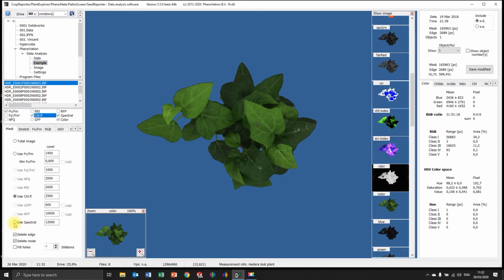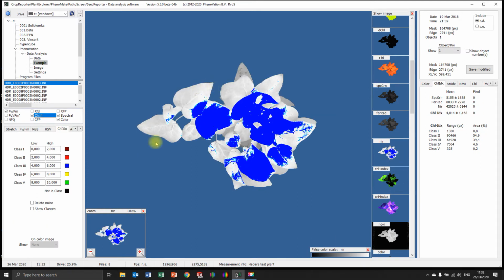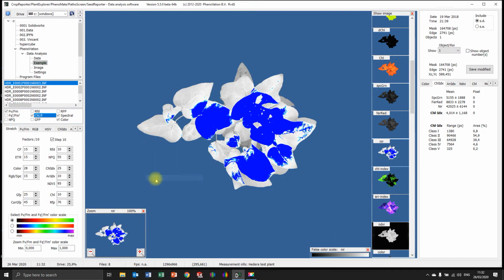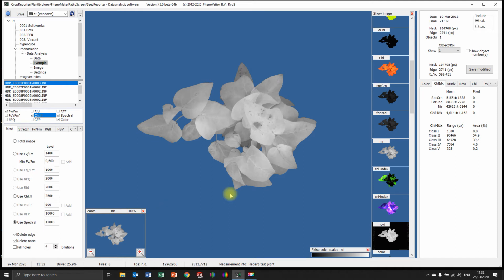We can also mask on spectral. We then use the near image, so this one. It's now a little bit blue because the stretch factor is on. I will explain that later on. But if I now go to spectral, put this on 10, you see it's a normal image. And here again, you can also say, well, I'm going to take a look at the near level.